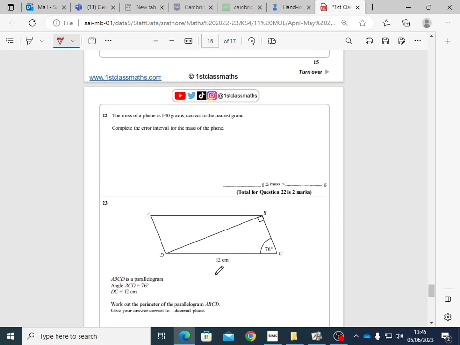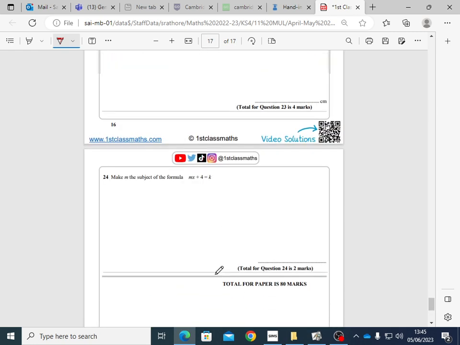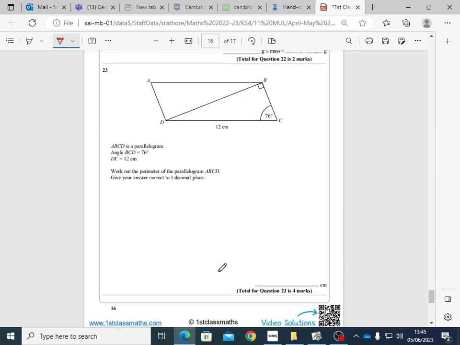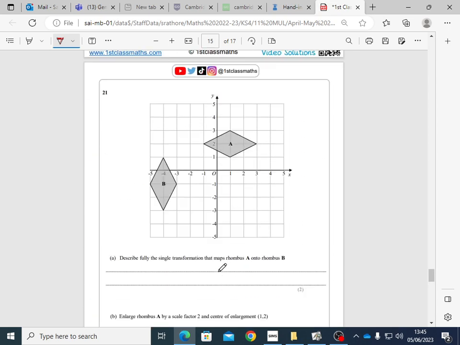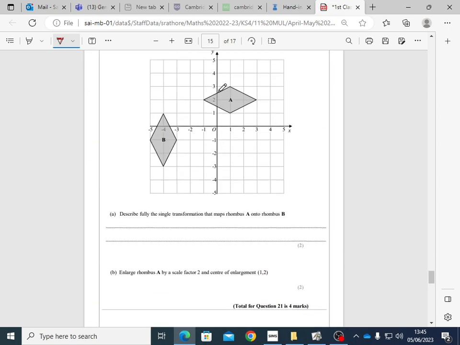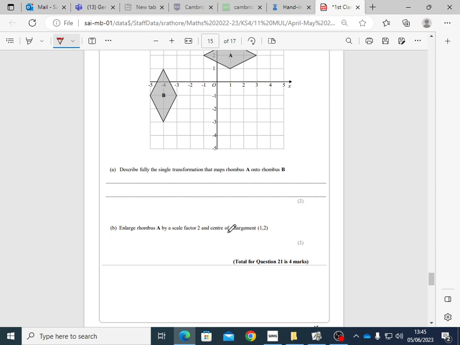Let me just see if there's more interesting questions coming up. Before that, can I just work a bit backwards? Is that all right? Because that's straightforward. You should be able to show that. By the way, that's a rotation, and you just got to use your tracing paper. Make sure you ask for tracing paper to see how that's rotated. Okay, so it goes from A to B, so that's going to be clockwise, 90 degrees. You can tell that straight away. You just got to find the point of where it's rotated.